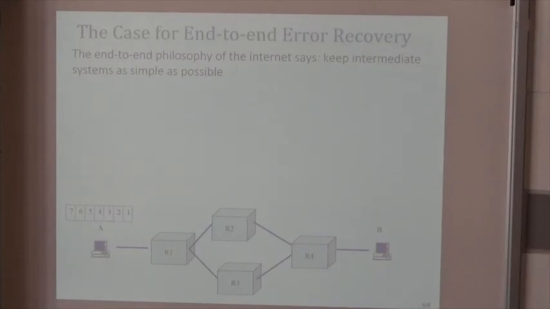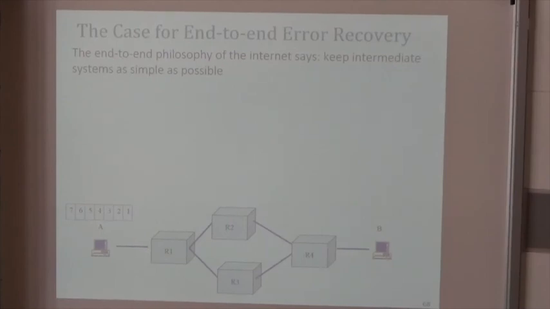But then we've seen that we do something else. We do packet switching with the IP principle, where every unit, every packet has its own address, and it's transported as an independent entity. And the reason is to keep intermediate systems, the routers, as simple as possible. And that was very effective. But if you look at this little cartoon, you see also something that speaks against repairing packets hop by hop. What is that thing?